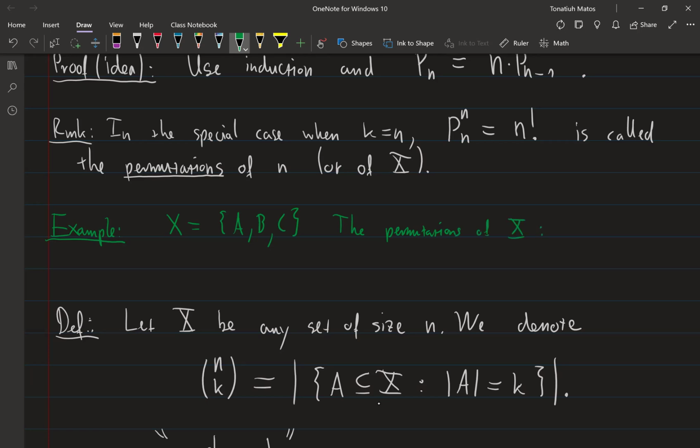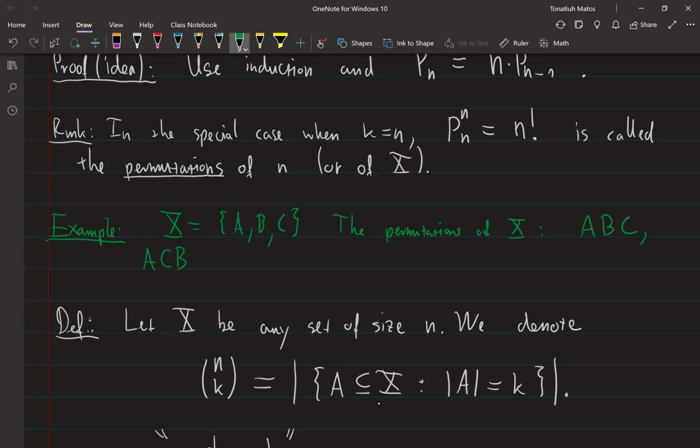Permutation, again, it means that I am not allowing repetition, but the set that I'm picking, I am choosing 3 elements. I'm picking all of them, right? Okay, so if we pick them in the order that I wrote them down, well, this is one permutation.